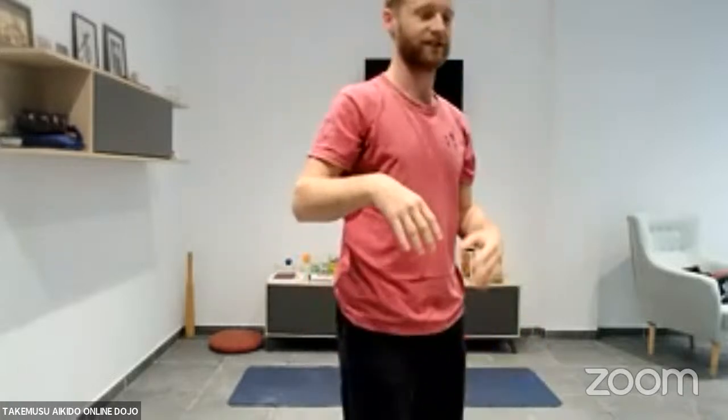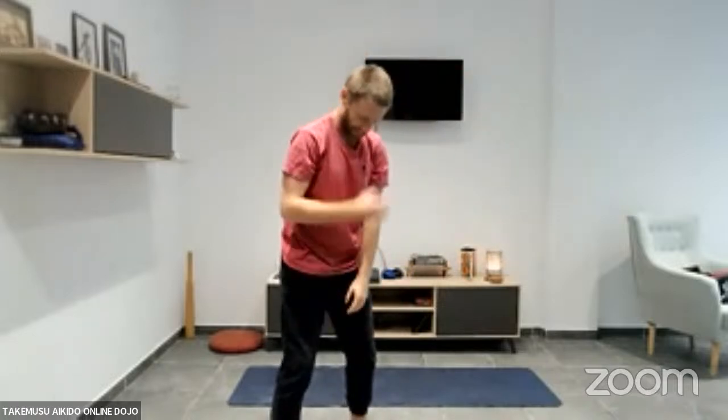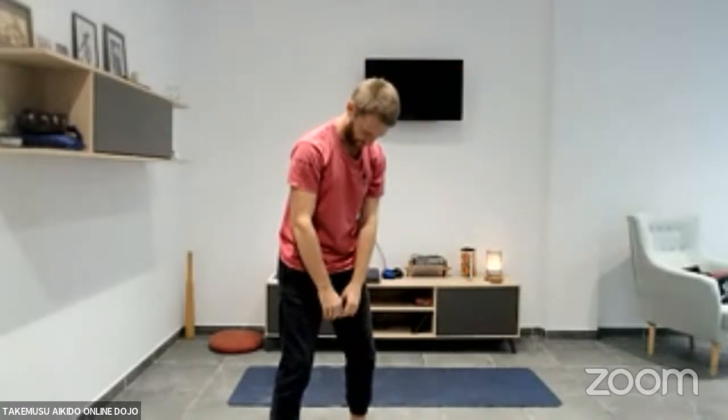Okay, and the last one's to expel all the air in the lungs. So you do the same, do 1, 2, 3, come up, and then at the end of the movement, incline the body and let everything out in the breath. So let it go. So we'll try one together.